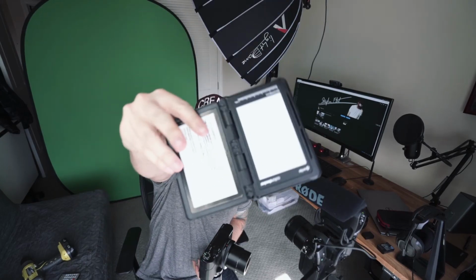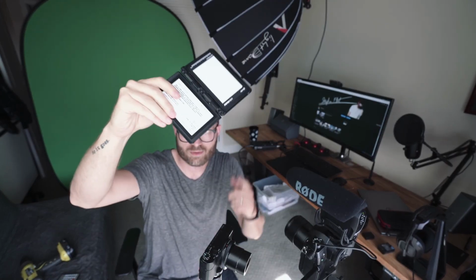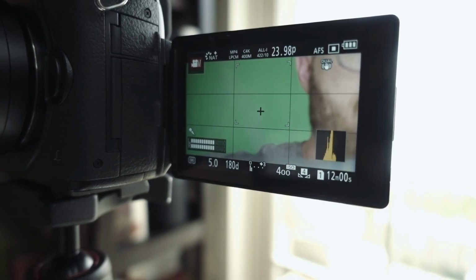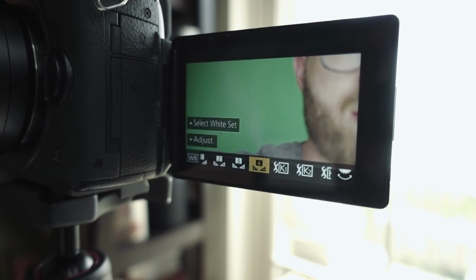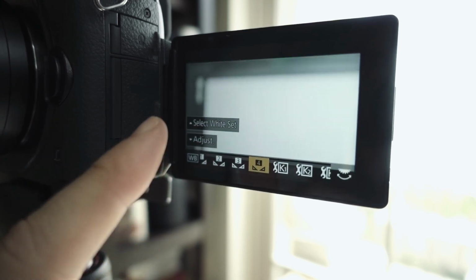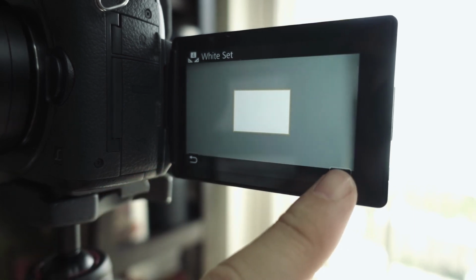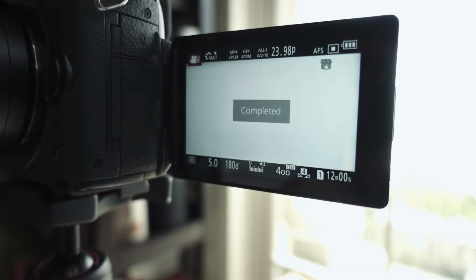Got my little gray chip card here. This is an X-Rite ColorChecker Passport. This is an 18% gray card. I'm gonna go to my white balance settings on my GH5, which is the button up here somewhere. And I am going to hit select white balance, position this card so that it's in a little square, and I'm gonna hit set. And that's it.